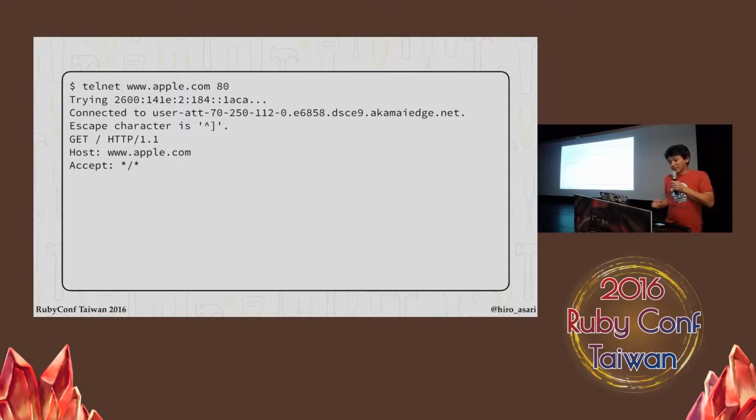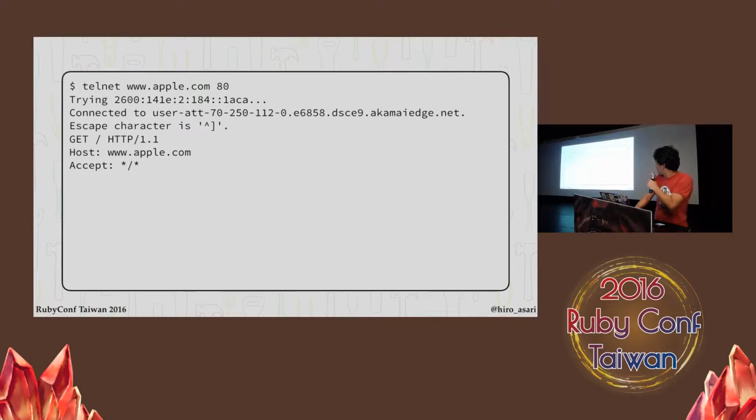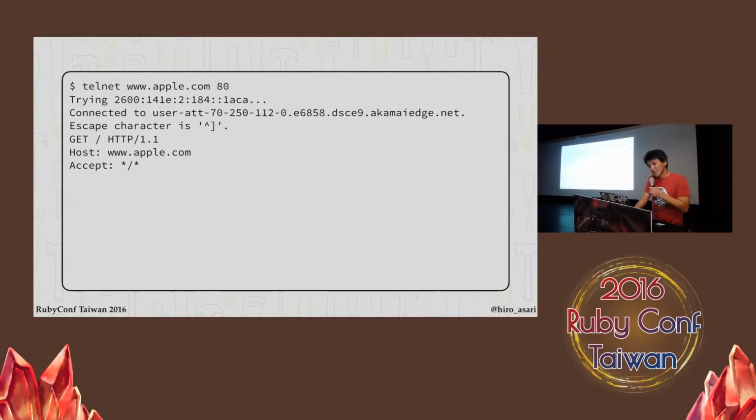Here, after the initial handshake, we are going to request the document with /, and this time I'm going to say HTTP/1.1, indicating the version of the protocol that we need. And we're going to append an HTTP header. Here we say Host colon space www.apple.com, followed by two pairs of carriage return line feed.